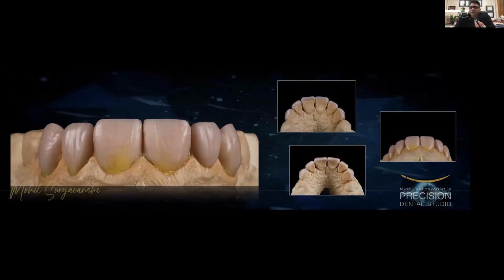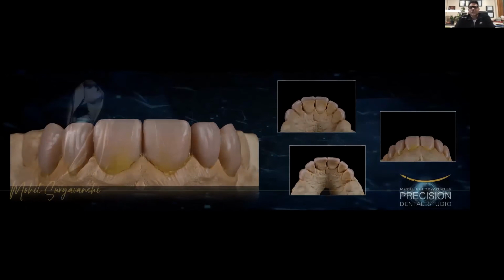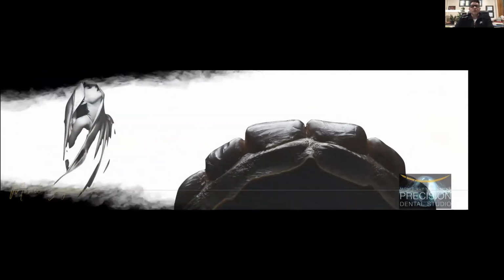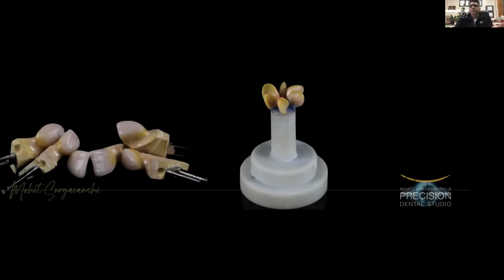So there is very less work, because we have already worked so hard on the diagnostic model that we don't have to once again do the same time consuming procedures. So you just inject, add some finesse to it. Of course, you need to add some finesse. You need to just carve them. You need to add some texture to achieve the final dimensions. And then they are ready for pressing.